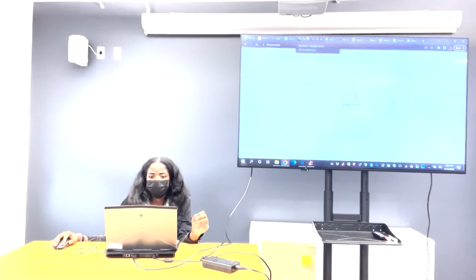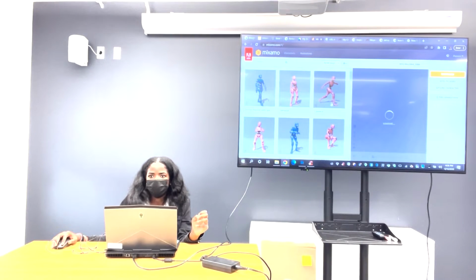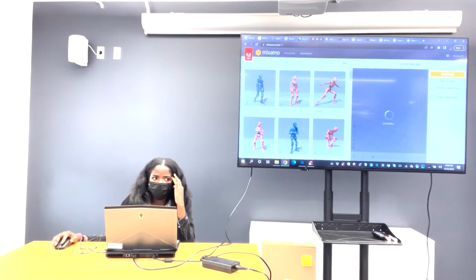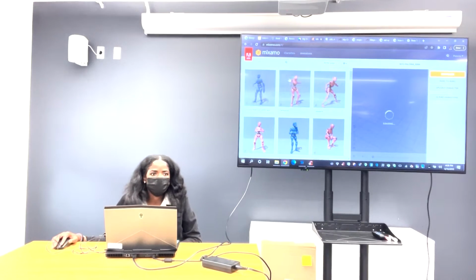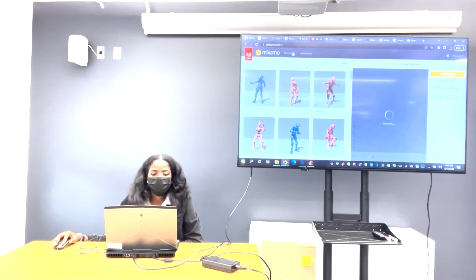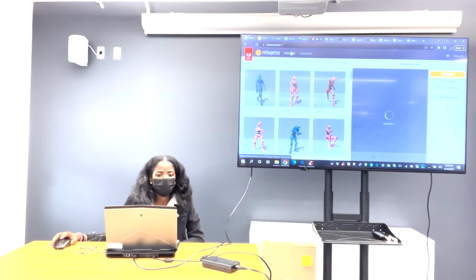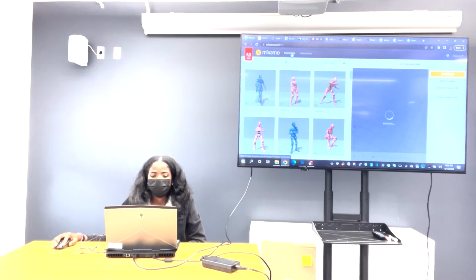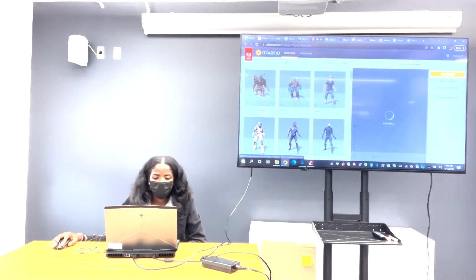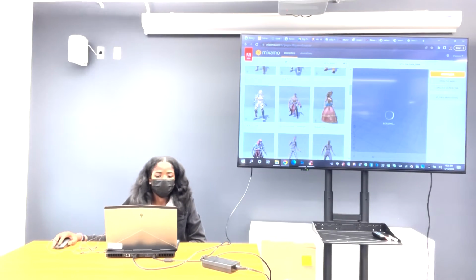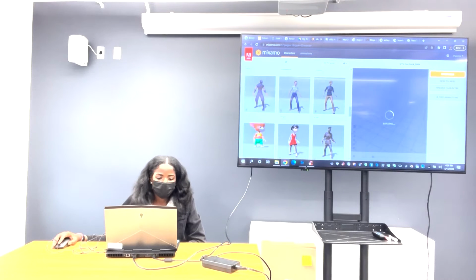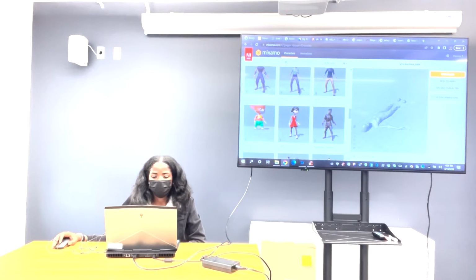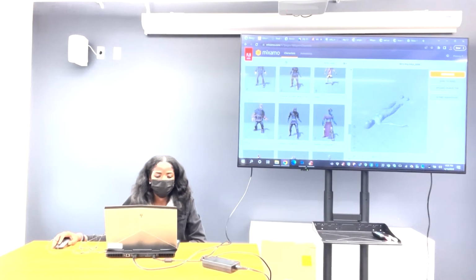So once everyone is logged in, Mixamo has a bunch of characters and animations, but today we're going to be using it to get a character and then pose it in a T-pose. So you're going to click on characters and then scroll through and pick a character that you like.